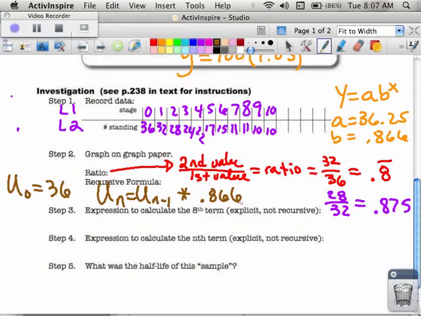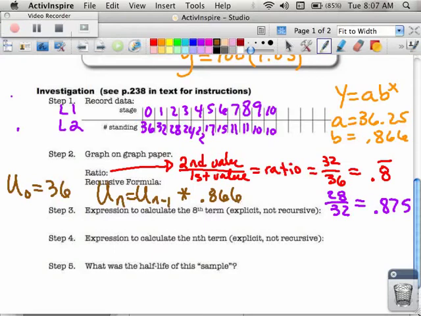Now, will that give you exactly the next number? Nope. But remember, this recursive equation, or any equation, is a prediction of what's going to happen. It's not what actually happened. That's the experiment up in purple. This brown is the prediction. So we do it based on what our calculator said. If you did put 36 here, that's probably the better one to put because we actually know the starting number. But I would have probably also accepted 36.25 because the calculator spit it out.